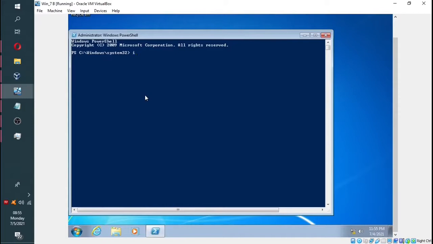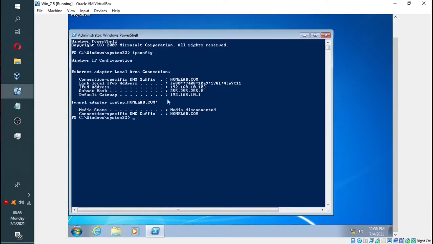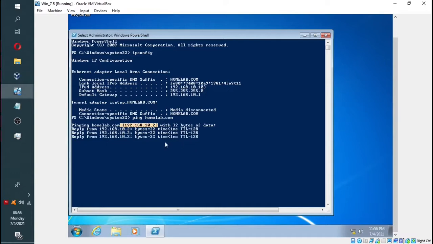We will do so by first checking the IP address of our PC, and it is indeed in the same network as our server. But also we can ping the domain homelab.com and you can see that our DNS server can resolve the IP address, which means we are able to communicate with our DNS server, which is also our Active Directory server.